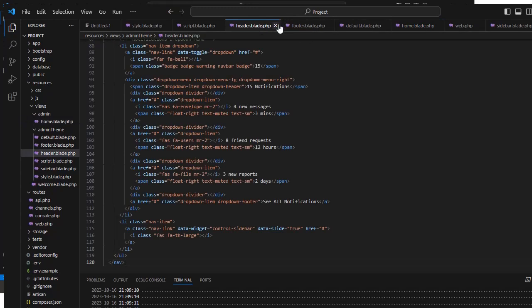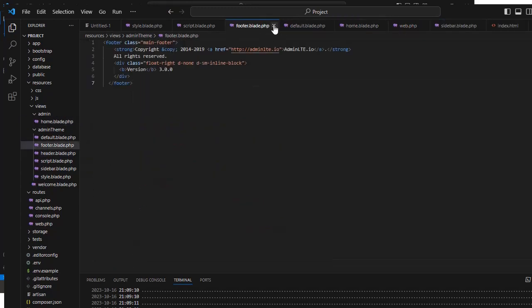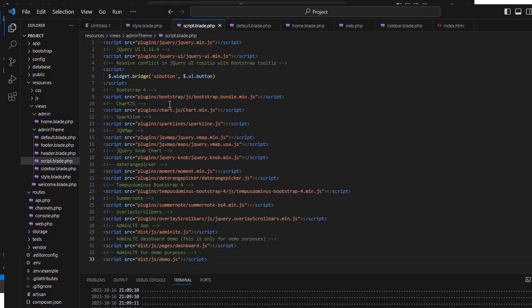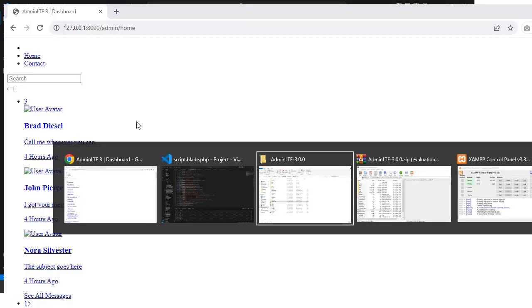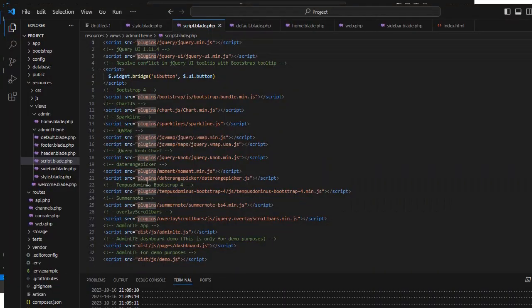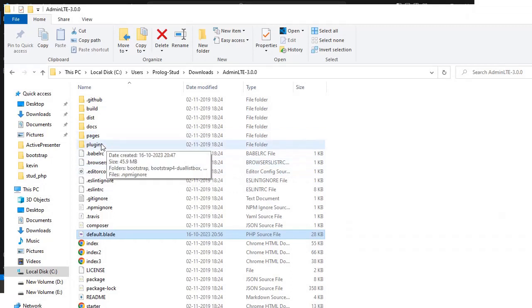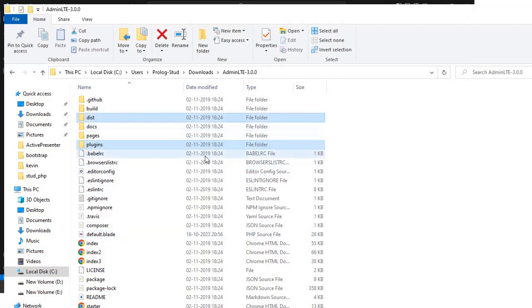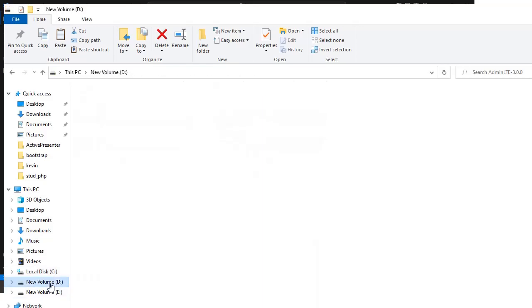So to correct this bug, we go inside the script.blade.php file and give some Laravel code inside the HTML code. You can see that there is a folder with the name plugin, which provides many external files to our admin template file.